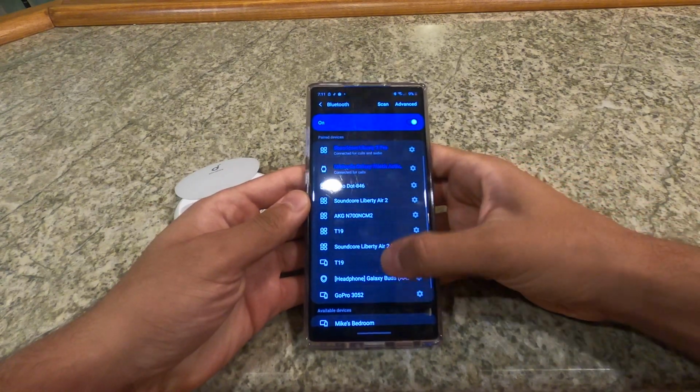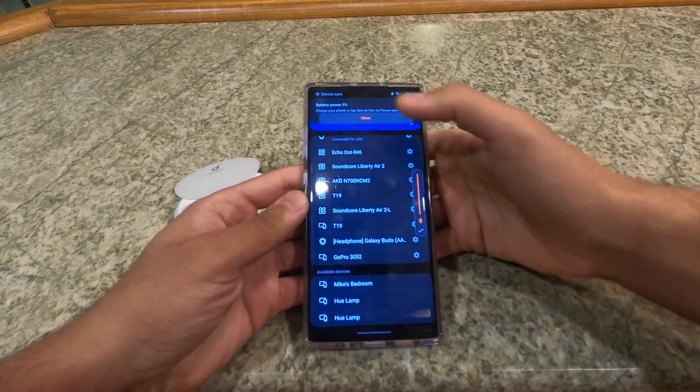And on the plus side, another benefit that I liked also is you can also sync them to other devices. Now, there is no multi-connection, but once you sync them up, you can connect them to other things, and connection speeds are pretty good, but I hope that Soundcore makes it a little bit snappier with future firmwares.